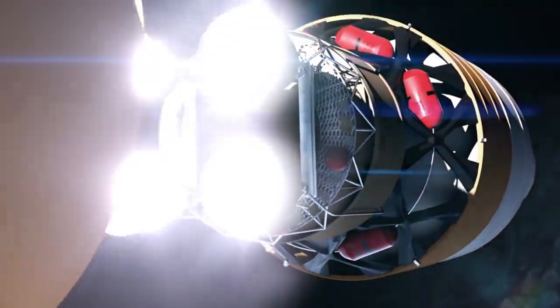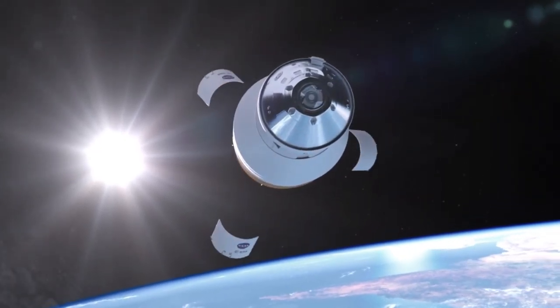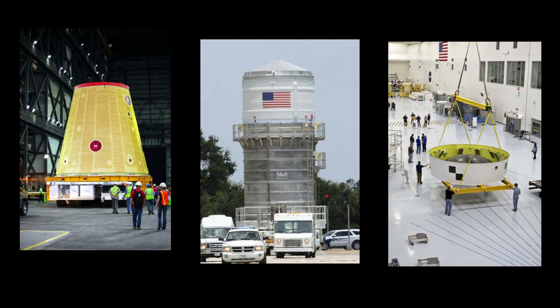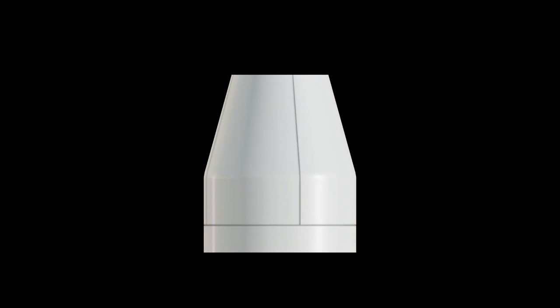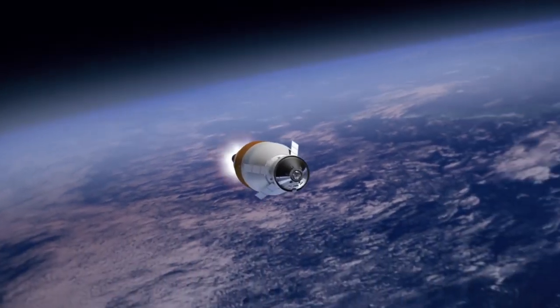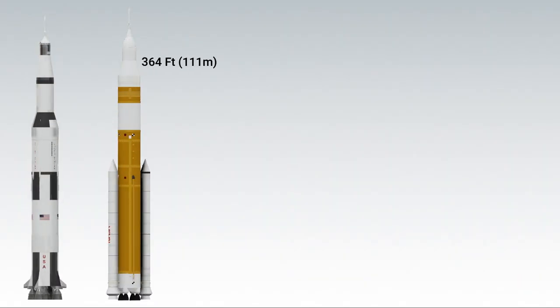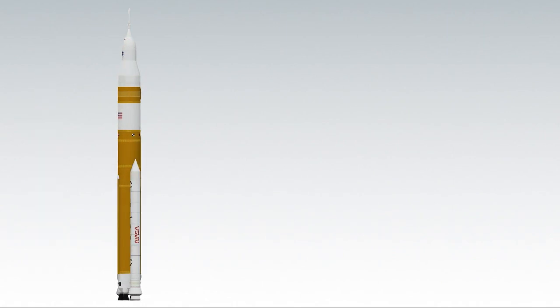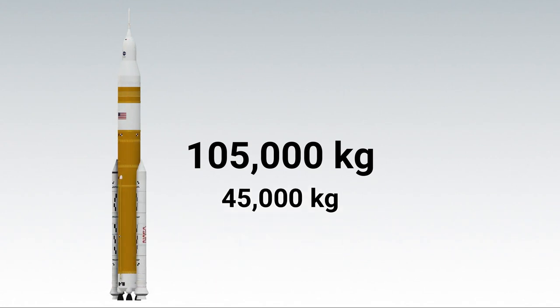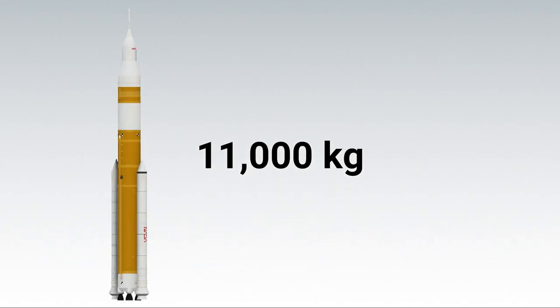This production contract won't be for the SLS Block 1, however. It will be for a much larger and improved configuration known as the SLS Block I-B. This upgrade will replace the LVSA, the ICPS, and the OSA with much bigger versions of each. The orange tapered LVSA will be replaced by a white cylindrical stage adapter, the small OSA by a huge 8.4-meter payload fairing known as the Universal Stage Adapter, or USA. Most importantly, the ICPS will be replaced by a gigantic 8.4-meter-wide stage known as the Exploration Upper Stage, or EUS. At 364 feet tall, the SLS Block I-B is taller than the legendary Saturn V. It can lift up to 105 metric tons to low Earth orbit and send 45 tons on a translunar injection.